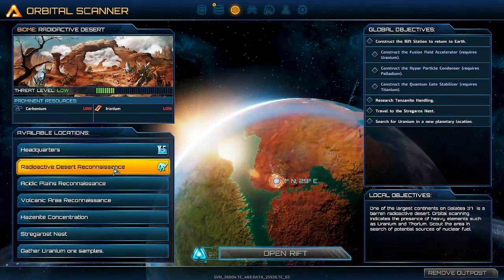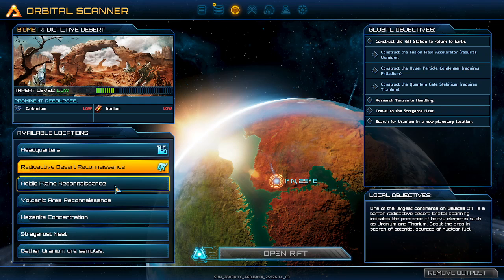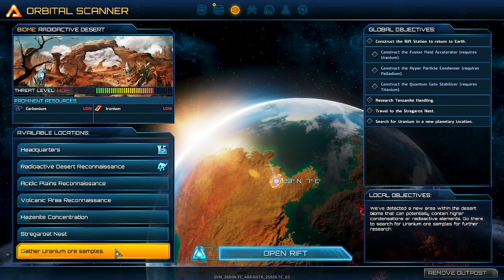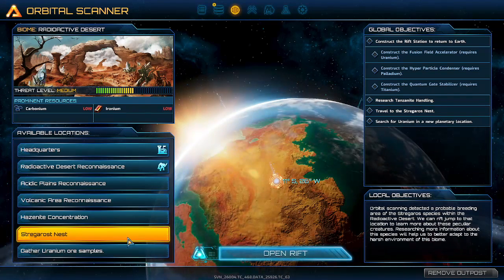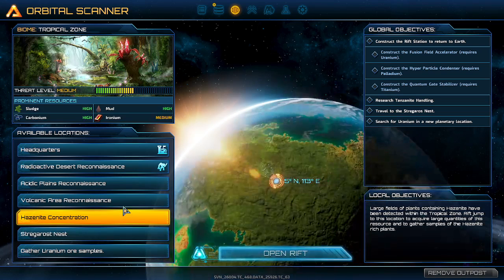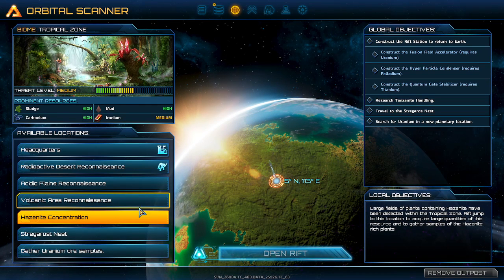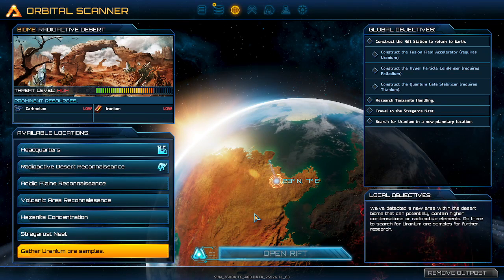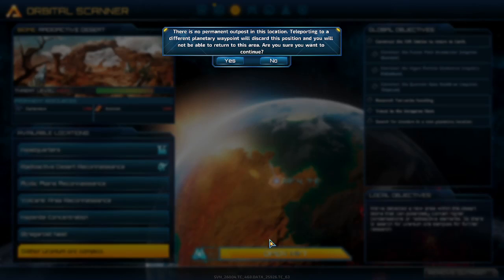Alright, so we've just done the radioactive desert reconnaissance, so now it wants me to go gather uranium ore samples. I also have this Stegorost nest as well, and we've got this hazenite concentration, where I can go start farming up hazenite. So there's a few things to be done. I just want to continue on with the desert for the time being.